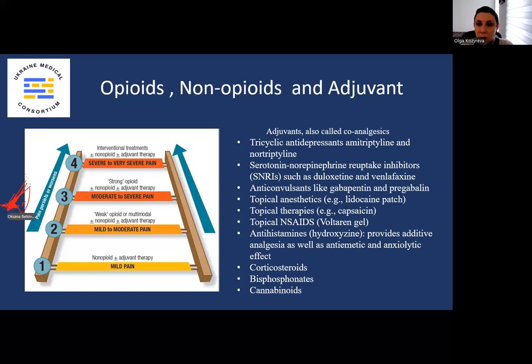So the second, we use serotonin norepinephrine reuptake inhibitors, SNRIs, such as duloxetine or venlafaxine. Another name is Effexor. We use as a combination with weak opiates or alone. Duloxetine actually approved for peripheral neuropathy related to oxaliplatin, taxane, or peripheral neuropathy regardless of etiology, or peripheral neuropathy related to diabetes.